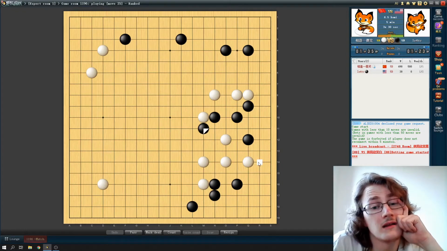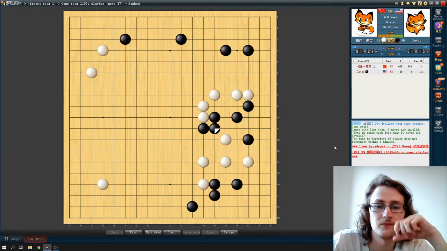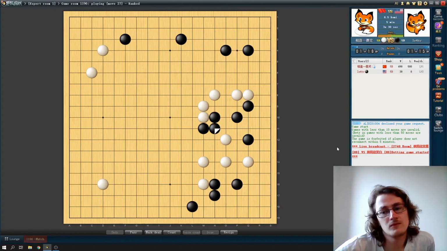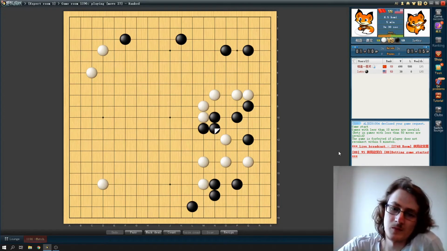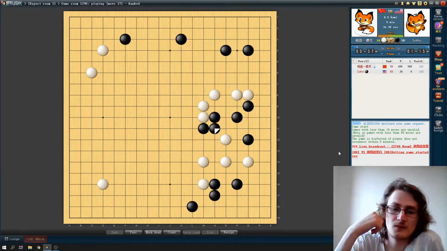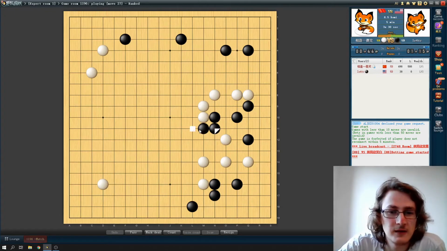Even if I connect up underneath, do I like him connecting up on the outside? I think I prefer... I want to keep his group split as well, so I'm gonna connect solidly. I'm doing okay so far, given that he sort of has two things to worry about and I only have this one group, which should not be difficult to handle since I'm kind of out now.